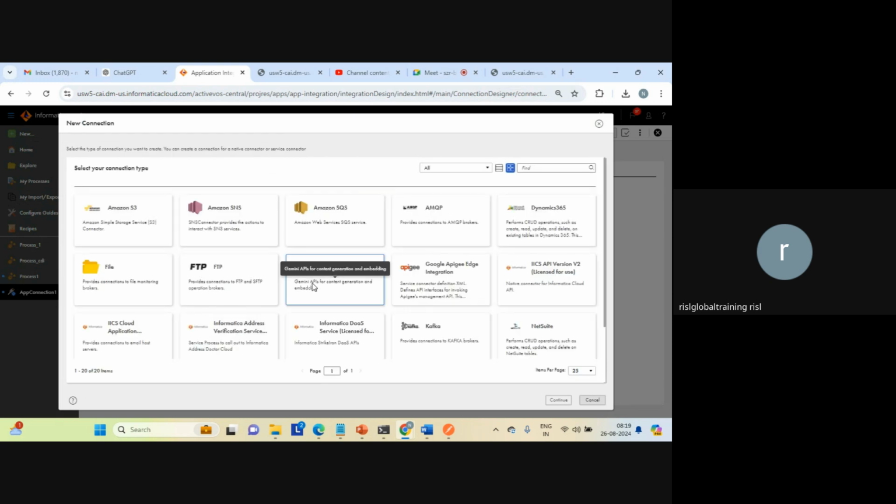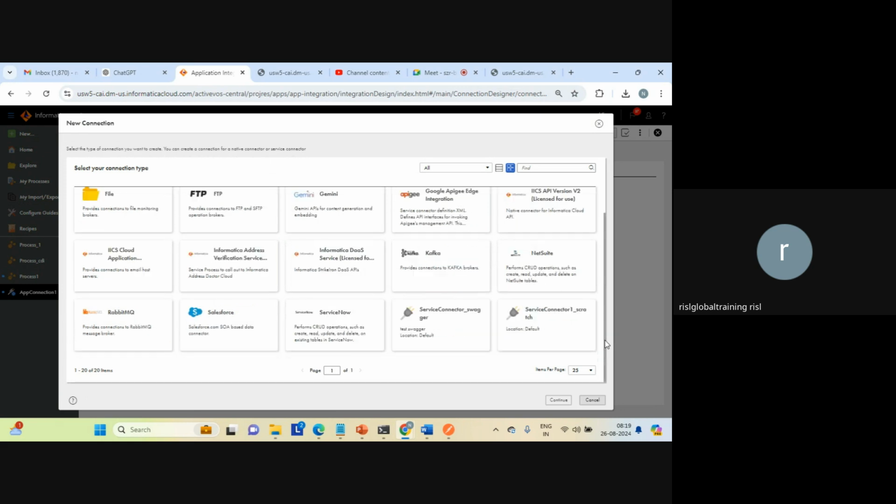So for a new connection, we can use whatever you want, like file or Amazon S3 or email service, whatever you want. You can just select and use it here.